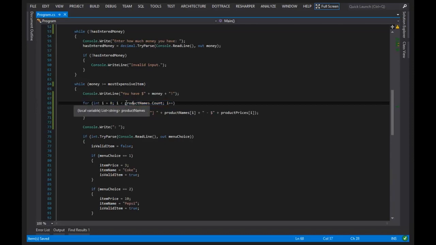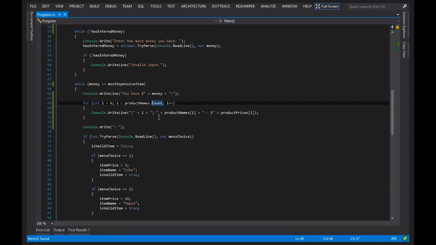The next interesting thing is that we're retrieving how many items are in our inventory by using the count thing, or property. And that is one of the most common things you will do with collections, because remember, the product names collection can grow or shrink in size during our program's execution. So we need to know exactly how many items are in our inventory to perform this loop. And we do that with the count property.